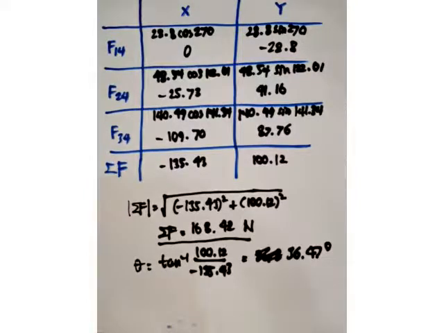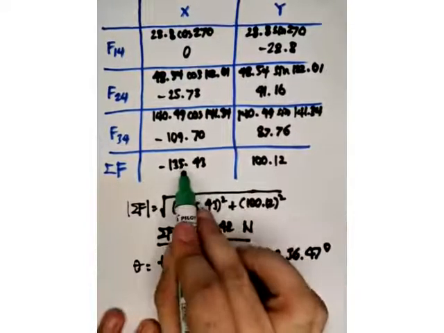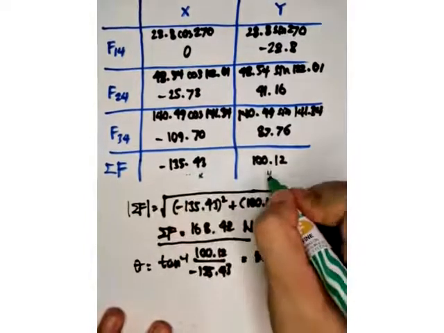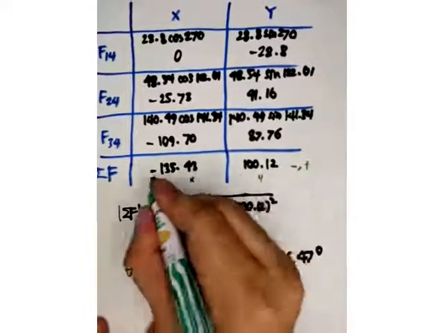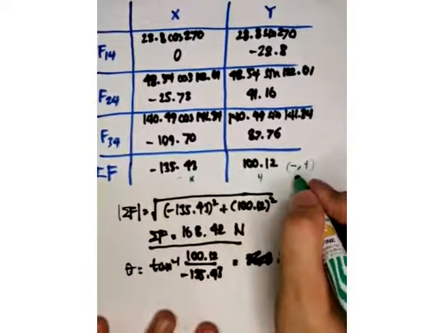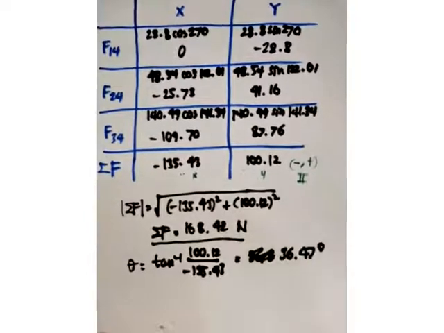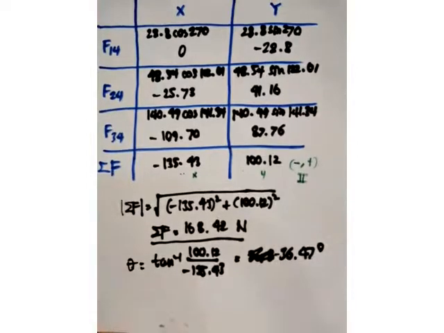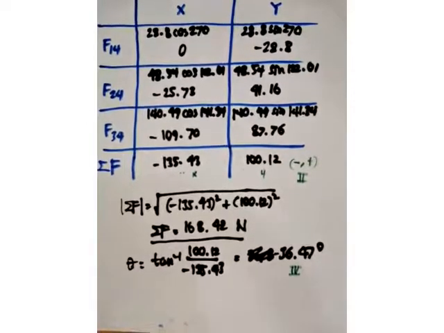Ayan. Okay? Kaya lang, classes, this is our final answer. No, not yet. So we need to check if our direction is correct. So paano natin ba i-check? So kunin na natin anong quadrant yung components natin. So ito kasi yung x component at ito yung y component. So anong quadrant niya? So ang quadrant niya ay negative, positive. So negative kasi ito, positive yon. So anong quadrant ito? Di ba second quadrant? Ito naman yung angle natin ay, sorry, negative pala yan. Hindi ko nasali yun. Negative 36.47 at quadrant 4 yan. So, hindi sila nagmamatch. So, kailangan i-correct natin yung angle.